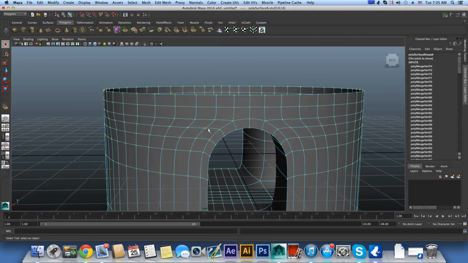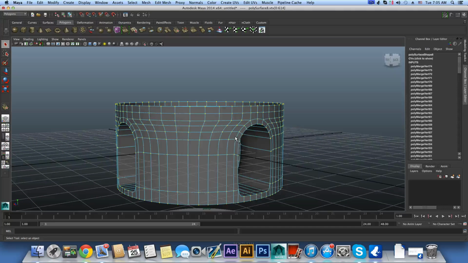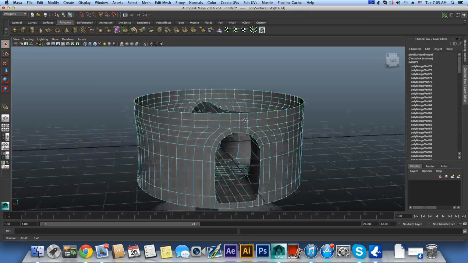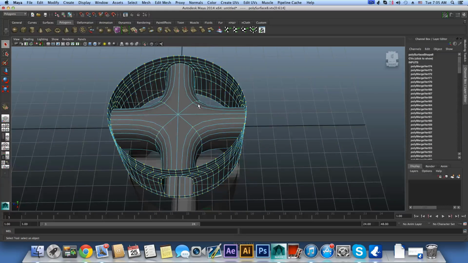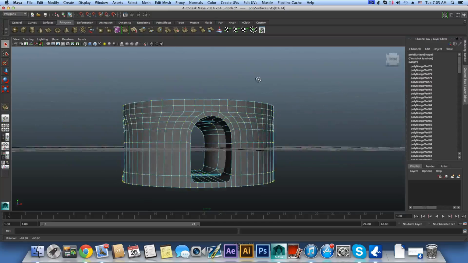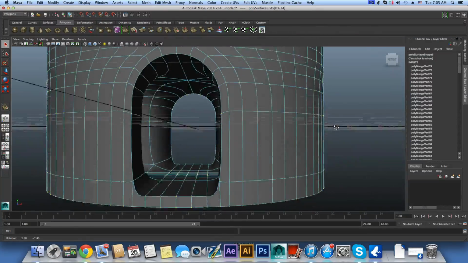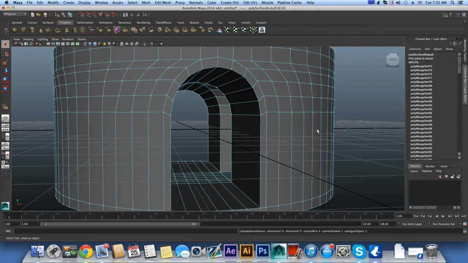different edges that are not connected, because earlier when we bridged all of these, we didn't actually merge them. We just bridged two edges, but we didn't attach it to the first row of the bridge. So everything was a little bit sloppy there. Now it looks better because we did merge all the vertices that are near each other, and that way it gives us a much smoother look, and basically it looks better.